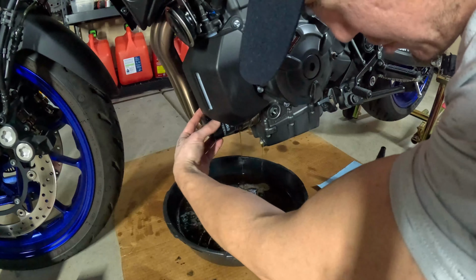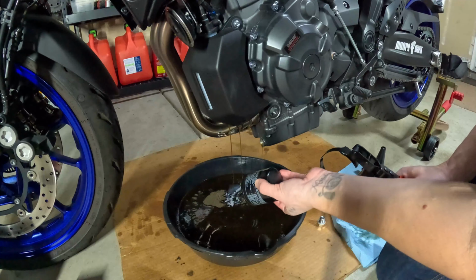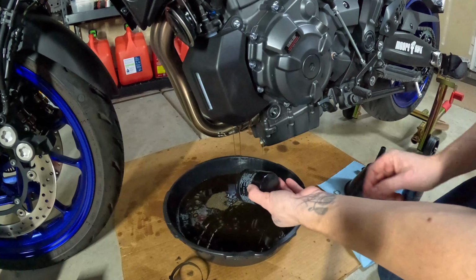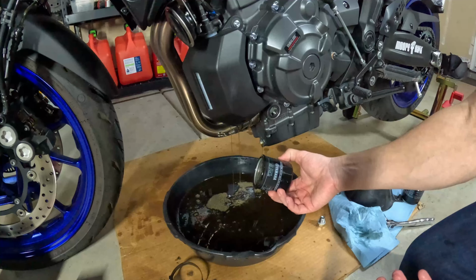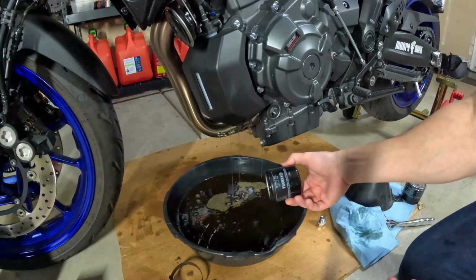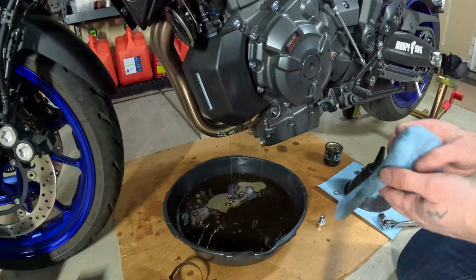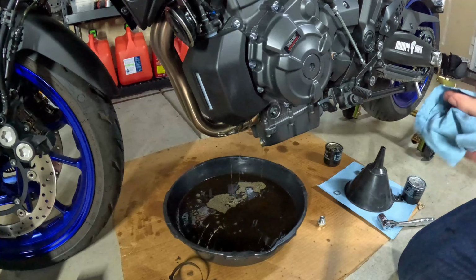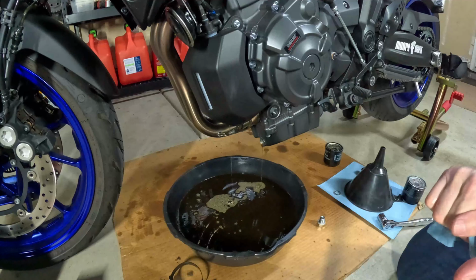Yamaha recommends that you change the oil filter every other oil service, but I do it every time I change oil. They're inexpensive. They're not that hard to replace, so I just go ahead and change them. All right, and we're gonna sit here and let this drain for a bit.